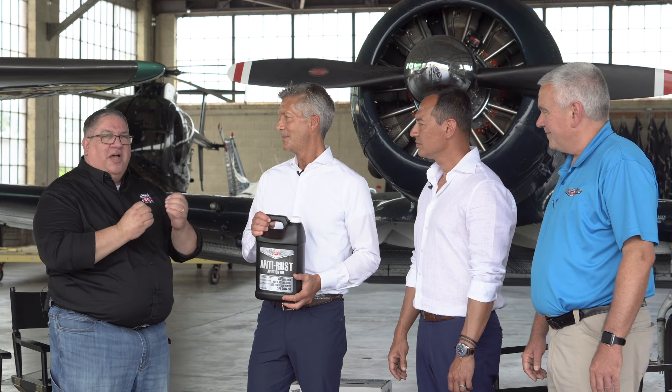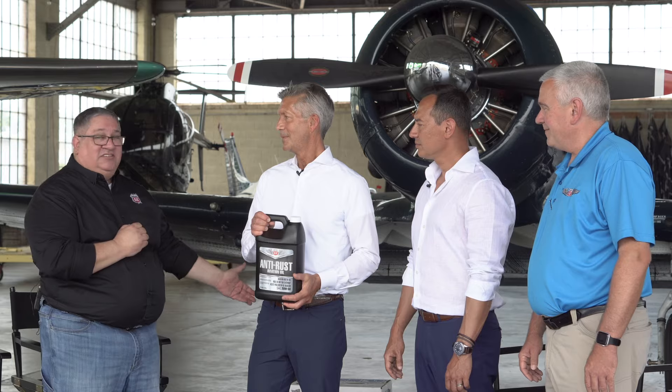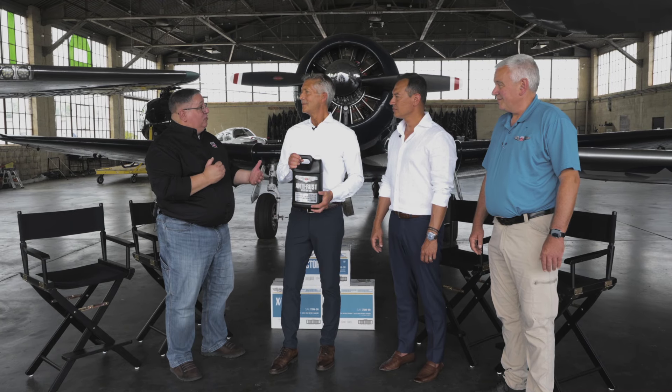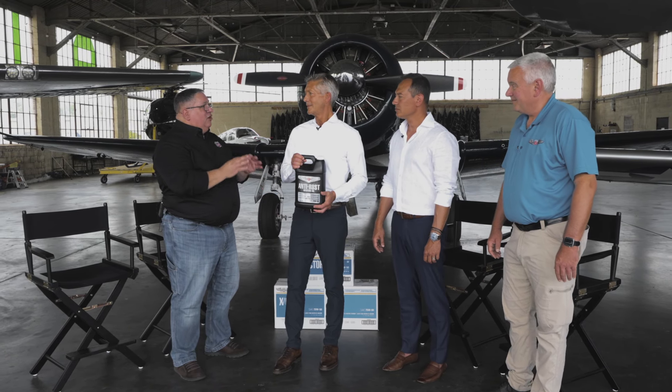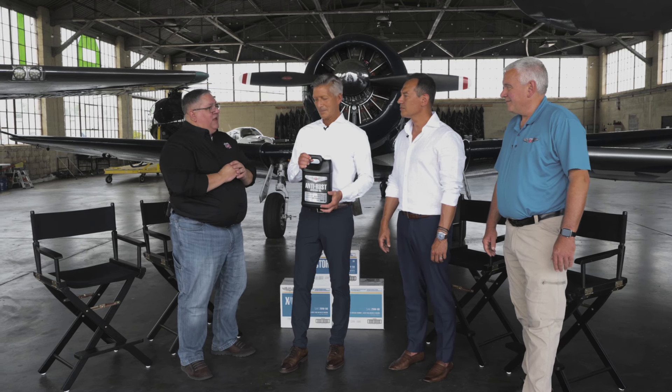All the sumps are different sizes, but target 10% — plus or minus a little bit won't hurt anything. You can use that to supplement with XC, with the Victory, with the straight grades, with Type A. They all have the same core ashless dispersion additive technology, so there's nothing in here to interfere with that.